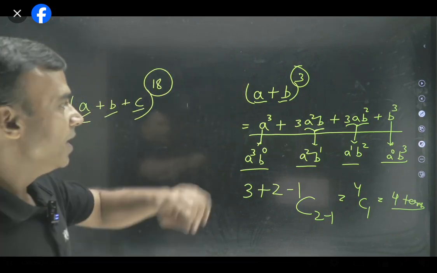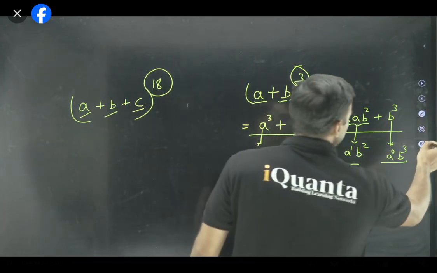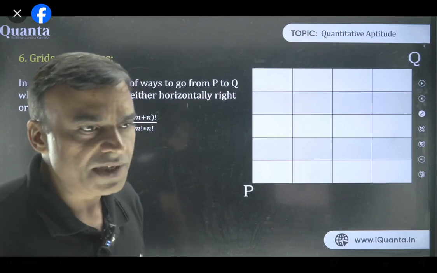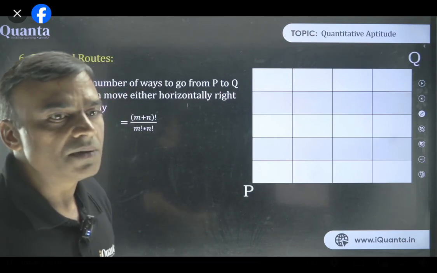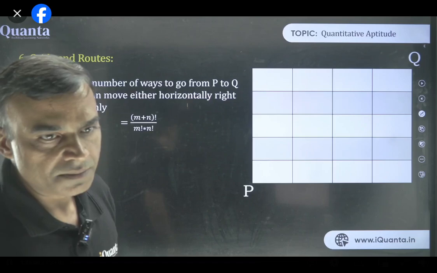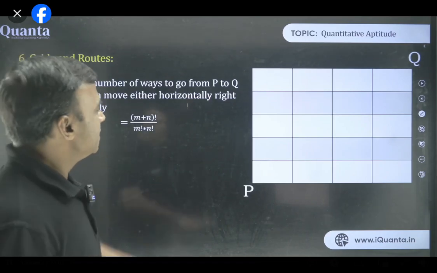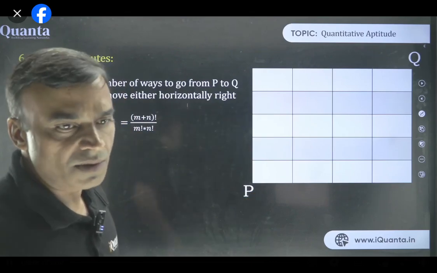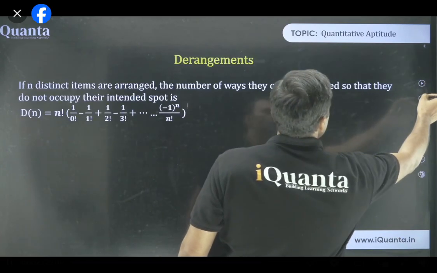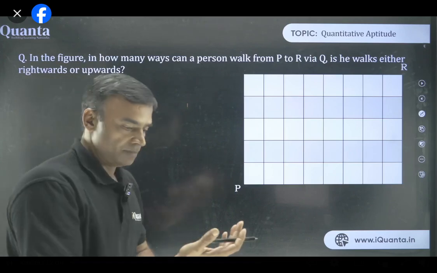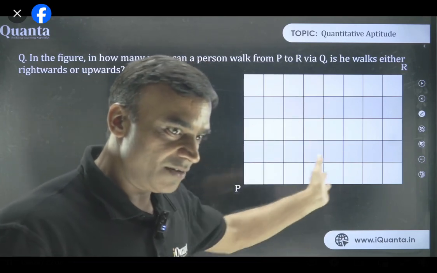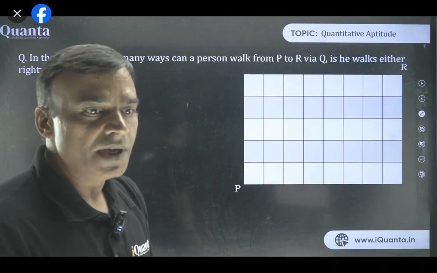Very good. Okay, we'll take up that grid wala question. Just take a look at this. Just read it. I'll explain how we achieve this. More than memorizing the formula, it is important to understand how it comes. Yeah, correct. I've just given an example. Okay, just read this. We'll try to do a question and then we'll see how this formula works. Look at this question. As I have been doing, more than the formula, we'll focus on this question and try to count the number of possibilities, and then we'll see how that formula should be remembered.